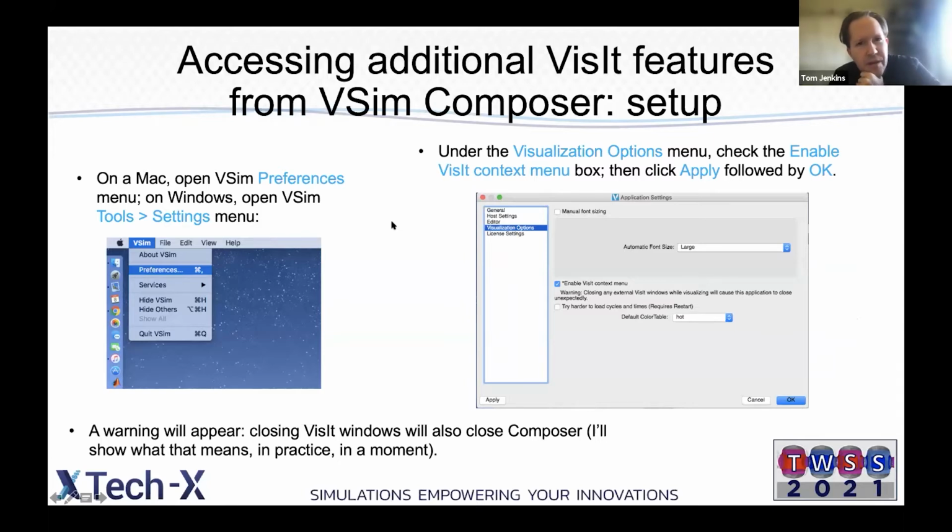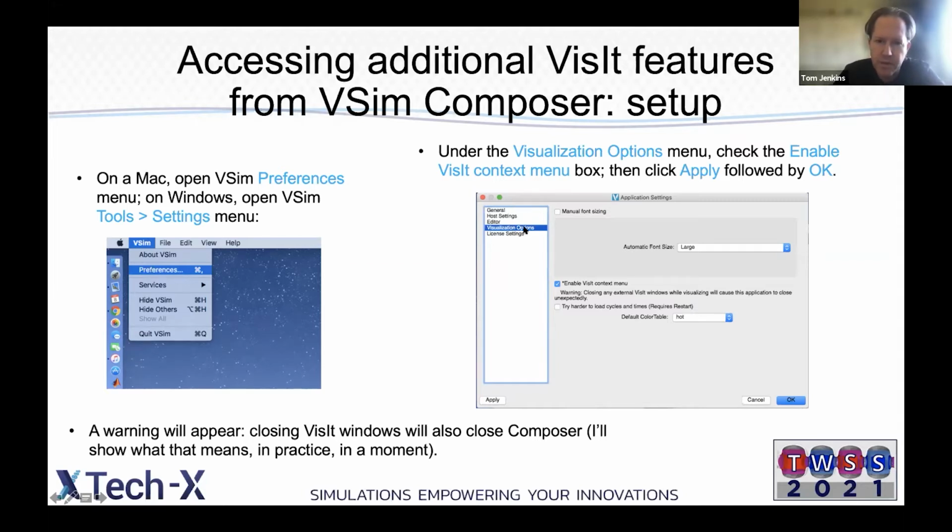I suppose I could live demo this too, but we're going to be doing a live demo of a number of other things. So I'll just explain how it's done. If you go into your preferences box on VSim, I'm on a Mac, but on Windows, it's basically the same kind of thing. There's a tools and settings menu, and on the Mac, there's a preferences window. And then there are these different settings you can adjust.